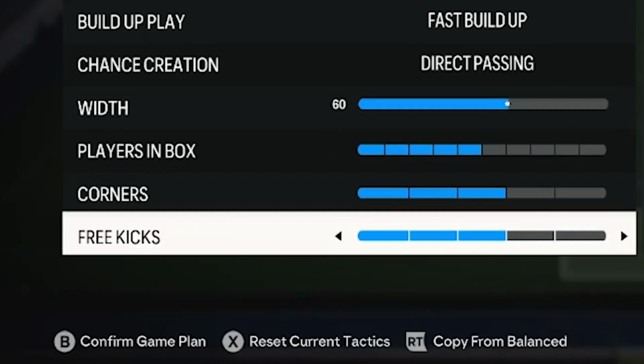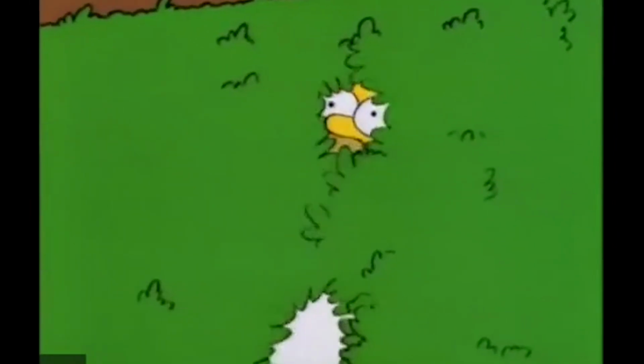Width is going to go up to 60. Why is width at 60? It's for all you sweaty players that like to cut inside and ruin everybody's day. I might be a little bit salty about that one. The width is going to keep your wingers wide, as well as your wingbacks to support those wingers.